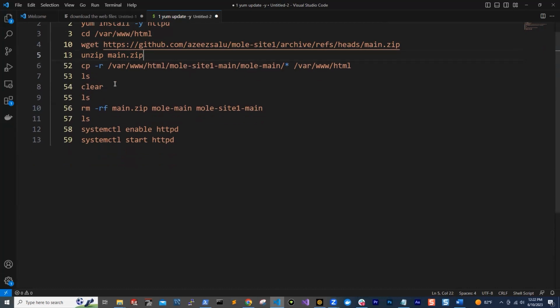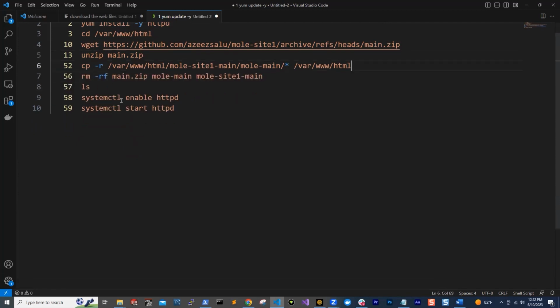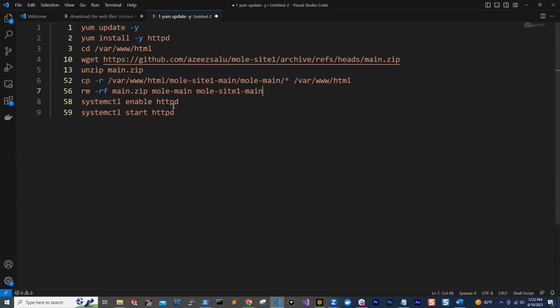Then once I unzip it, once I copy everything into the HTML directory, then I ls, clear. I'm just going to remove these ones. Then I remove the extra folder that I don't need, which are these ones. Then I start the server. This is really how you get your script. By doing this, you are pretty much teaching yourself the process, because looking at the command again is reinforcing, okay, I ran this command, I know what this command is doing. And at this point, I'm just going to remove that.